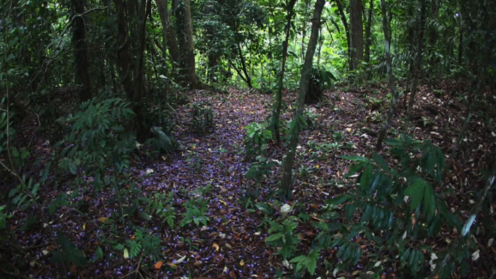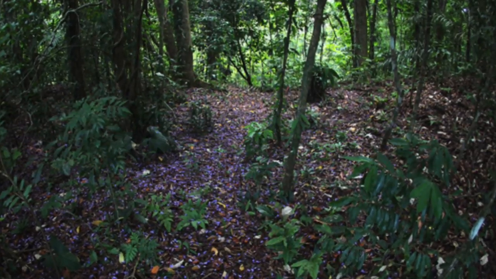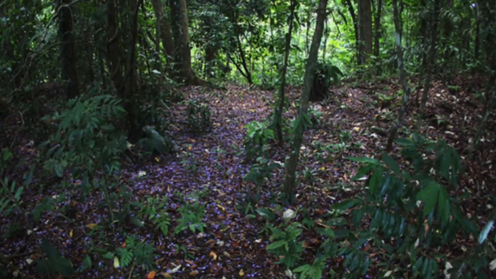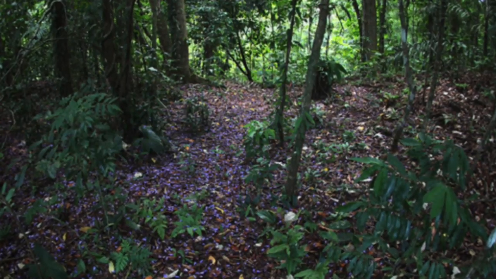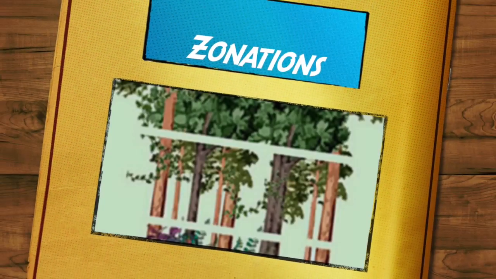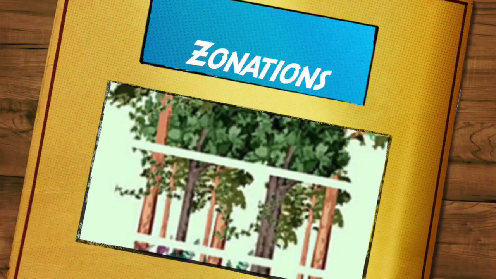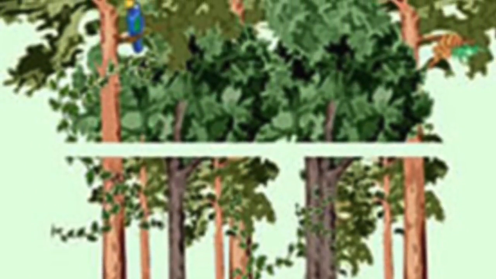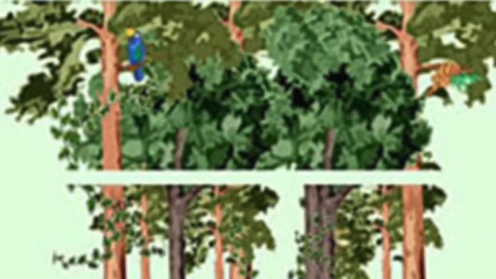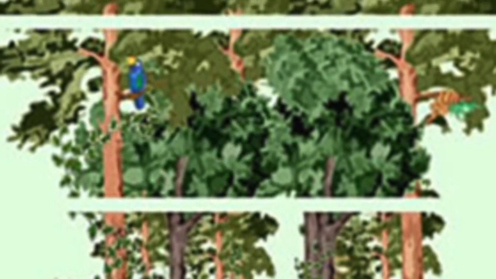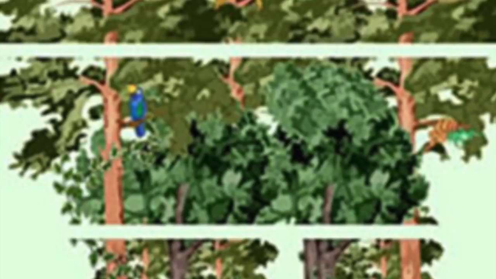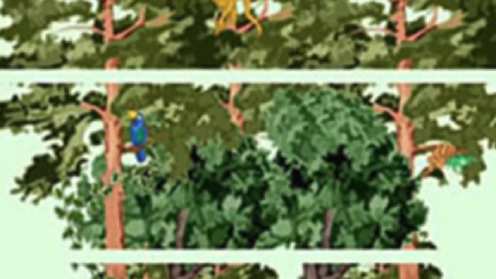The soil condition of rainforests is shallow and poor in nutrients due to heavy rainfalls. There are 4 zonation layers. Zonation is the classification of biomes into zones, based on the circulation or grouping in a habitat as influenced by environmental factors, such as altitude, latitude, temperature, and other biotic factors.